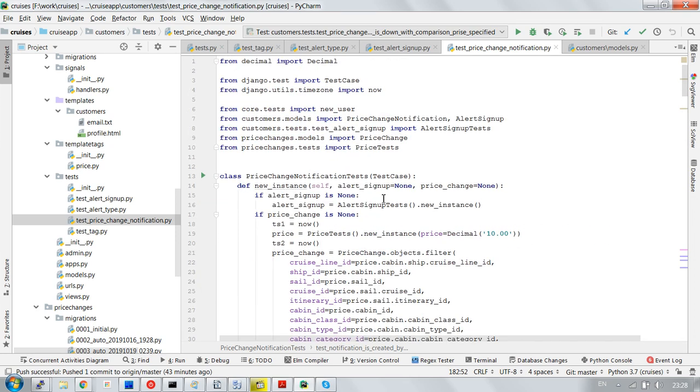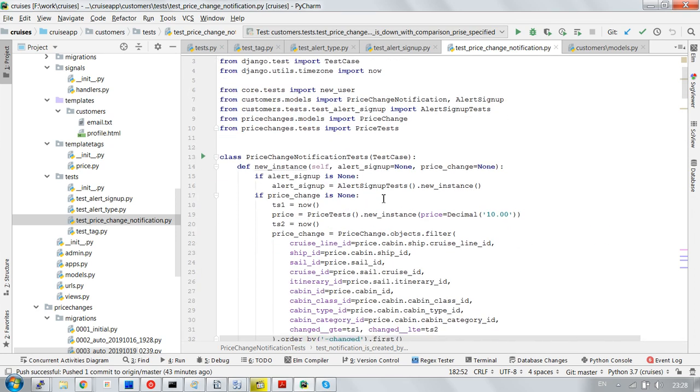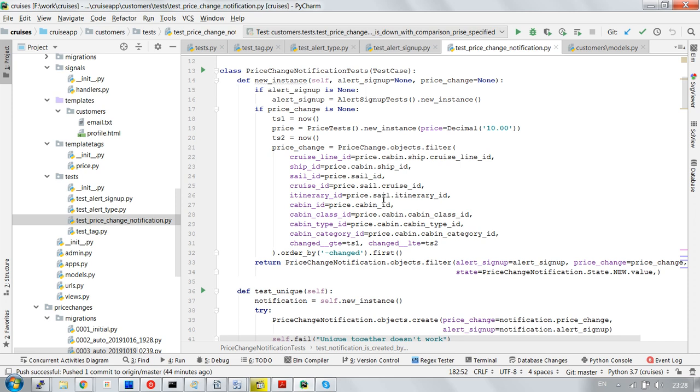It's a pretty long test case, and I didn't cover all possible test cases here because there are so many combinations of different price change attributes like cruise line, ship, sail, cruise, itinerary, cabin class, cabin type, cabin category, the alert type up, down, unavailable, available, or any, etc. So it's possible to create I think a few hundred test cases, but for the moment I added test cases for the most difficult things, I suppose.